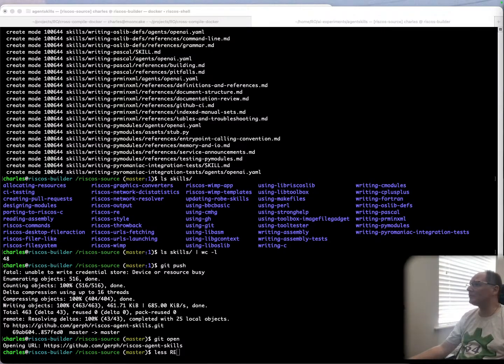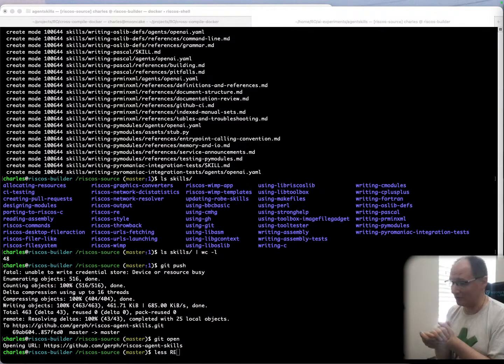I believe the using StrongHelp skill is new as well, which has been added and now has the ability to both read StrongHelp files and extract documentation from there, and to construct them as well. I've not tried the construction in anger, but it seemed to be kind of working. But definitely the extract information. So if you've got a library, here's the StrongHelp documentation, and obviously you're not using RISC OS, so you don't have StrongHelp, that can do the extraction. It basically calls RISC OS sh extract to extract the content, and then understands what the format is.